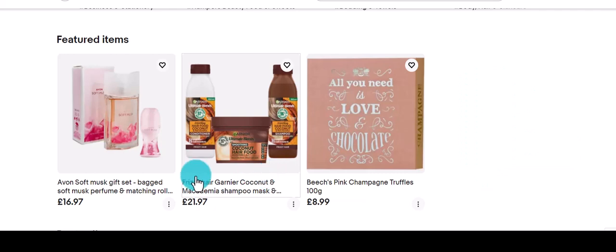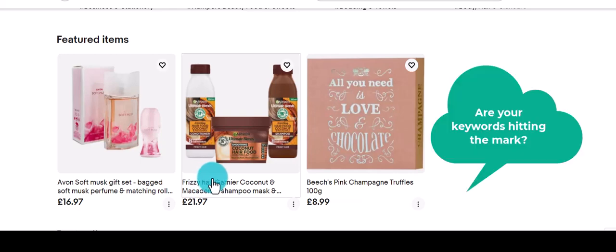But in terms of your item specifics, exceptionally important. If they're looking for something, a shampoo, for example, for frizzy hair, long hair, short hair, men, whatever, make sure the specifics that you can fill in are all done, because it may well be that your product comes up just because you've put those items in there.